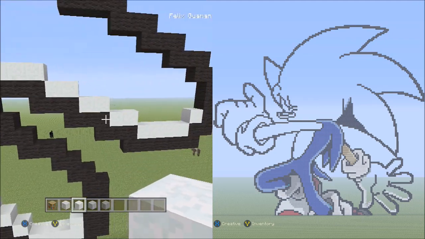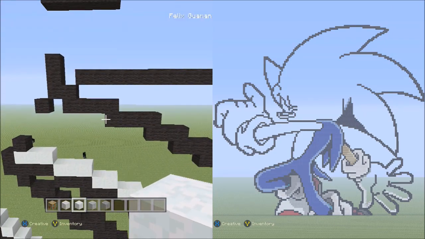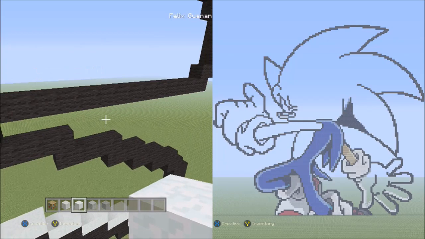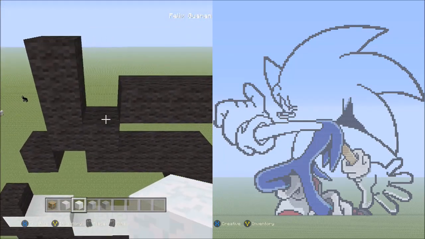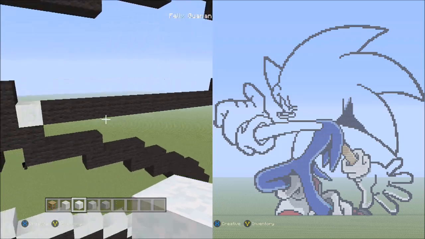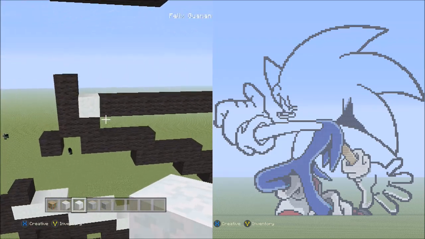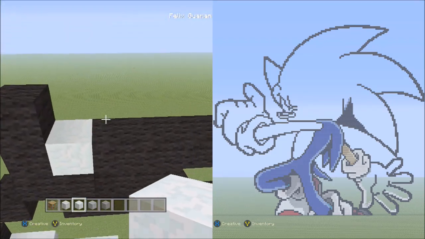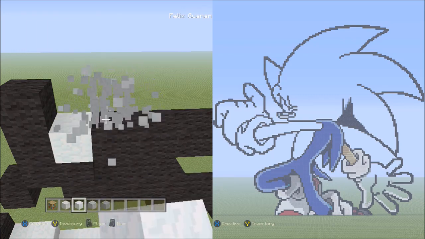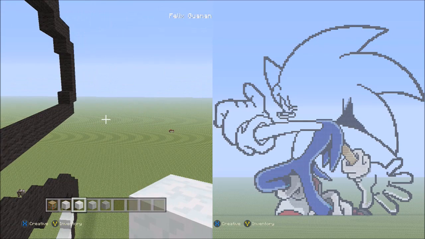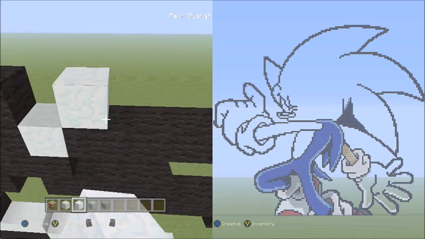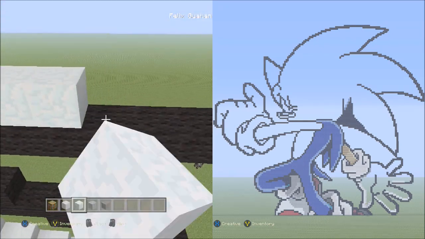So now from this area, we're going to move up, and let's move to this next section of his finger. You're going to be placing 1 snow block on top of this black wool, so place 1 there. So it looks like that. And then, starting on top of this black wool, you're just going to be placing the same amount of blocks, in other words, going all the way to the right. So let's just place them going over here to the right.